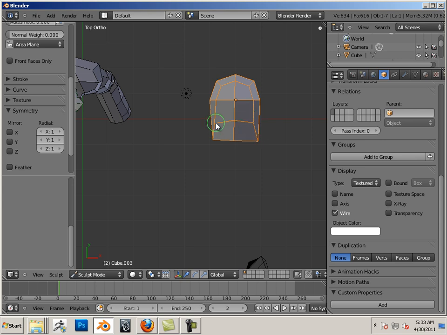But you gotta learn when to use the mouse and when to use the tablet. Anytime I'm in sculpt mode, I basically use the tablet. Anytime I'm in mouse or not sculpt mode, I use the mouse. And right now I seamlessly go between items. It doesn't really bother me to switch back and forth.